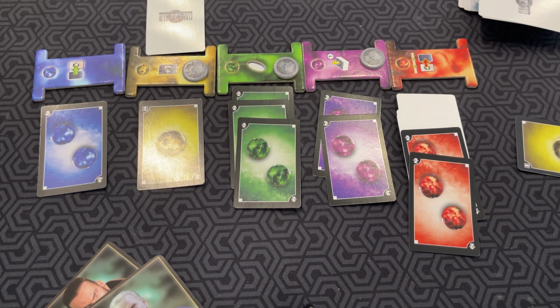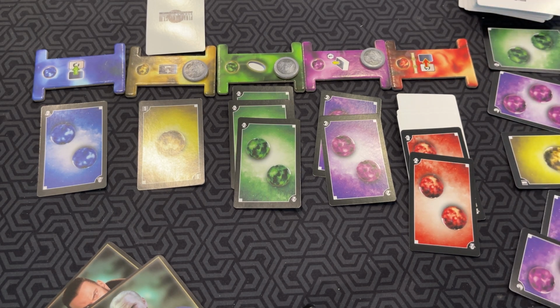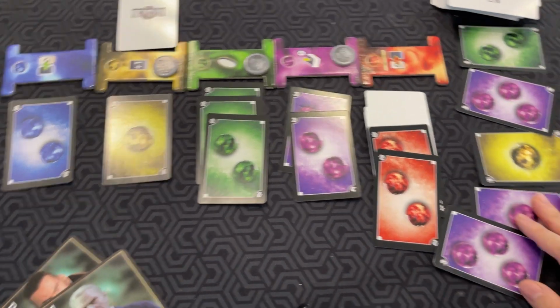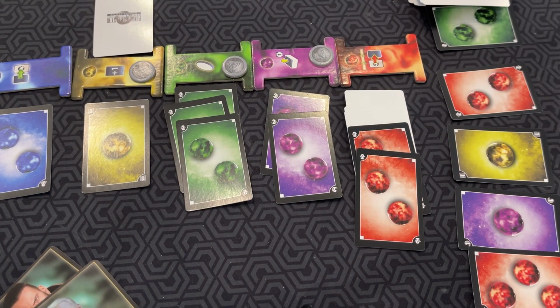So if you just don't want to play an action, you draw 2 cards from the display or deck in any combination and add them to your hand. So I can be like, all right, I'm gonna grab these 2 purples into my hand. Now the last part of the turn, so it was draw, activate a character, do an action or pass, and then what's called a materia action.